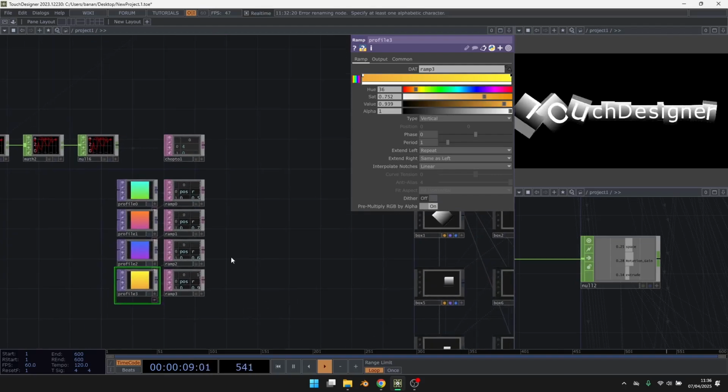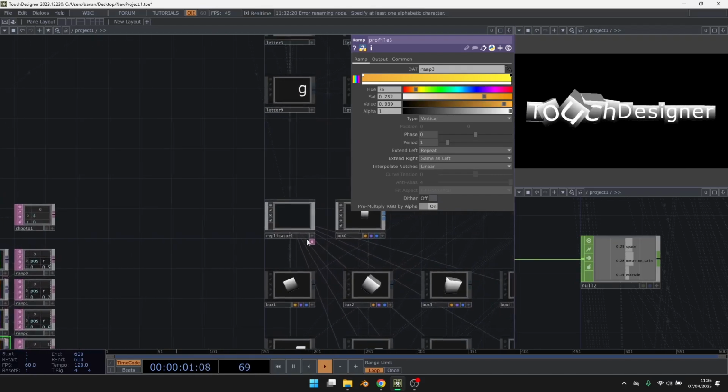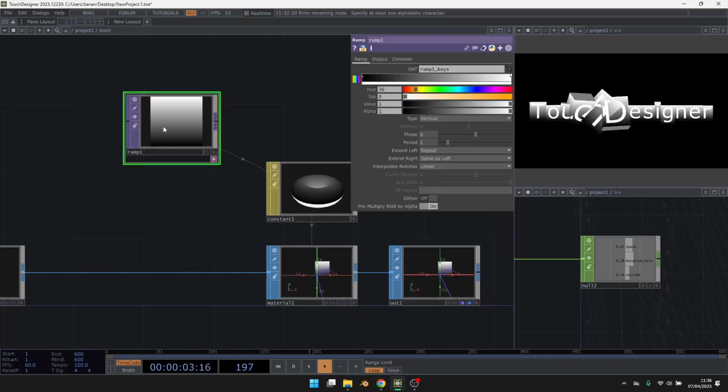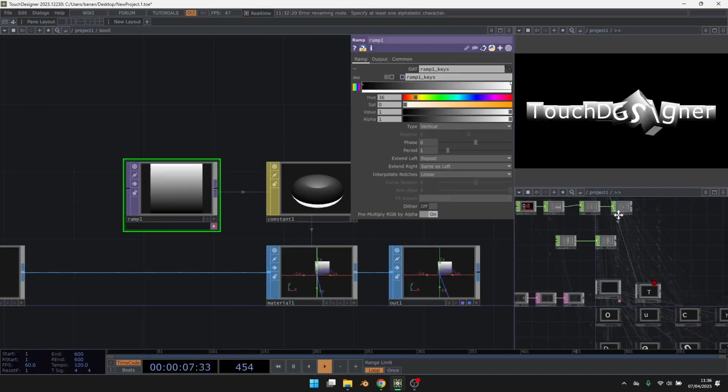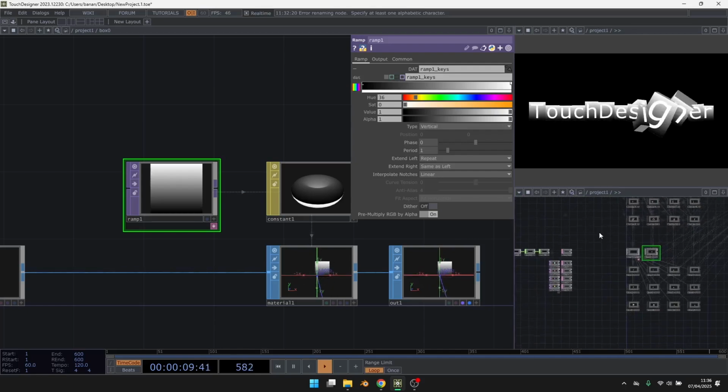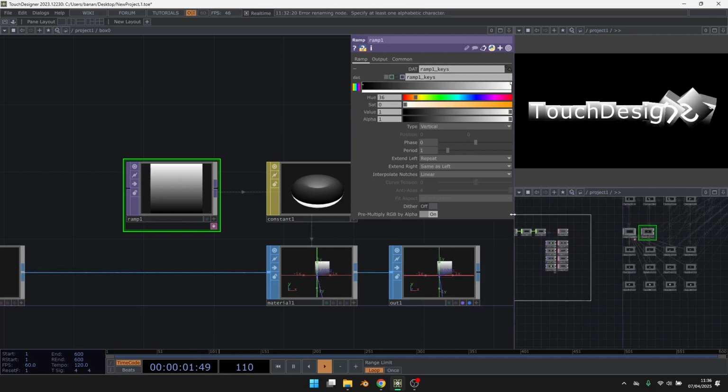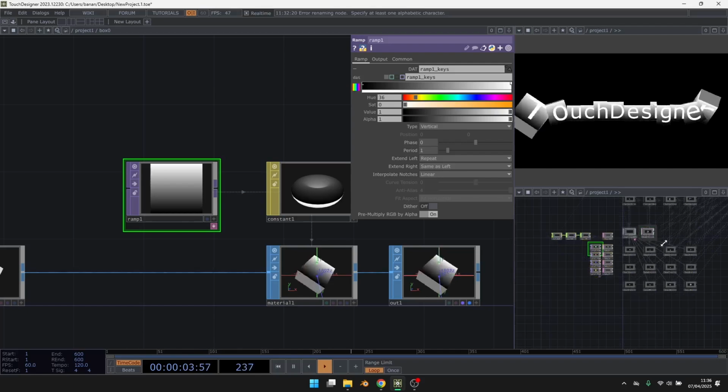And now I can maybe organize this better.